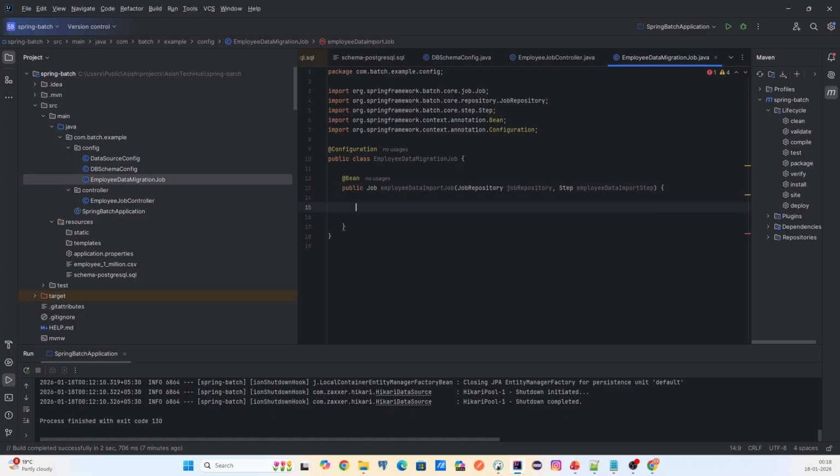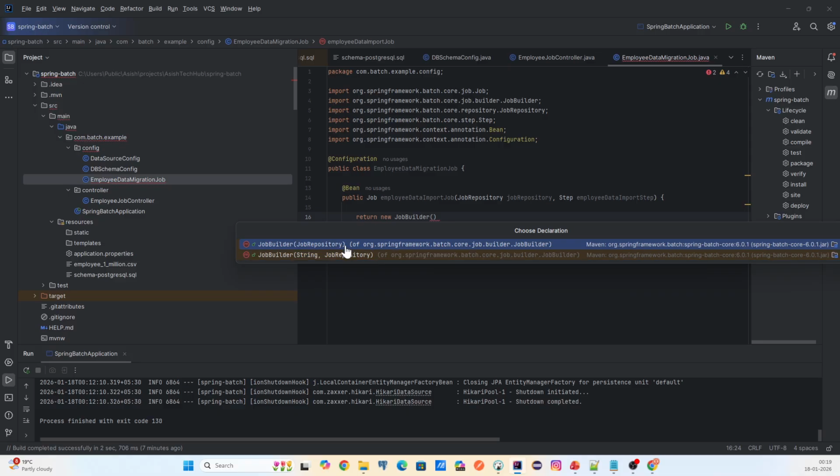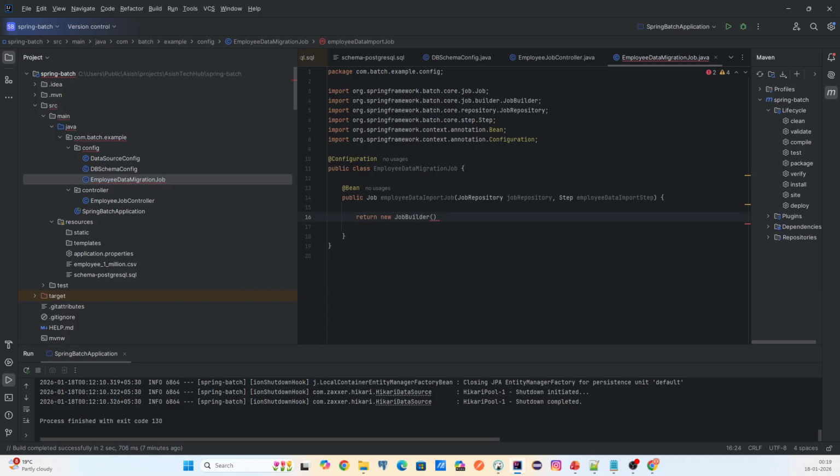Now return new job builder of, it is expecting the job name, then job repository, dot start.